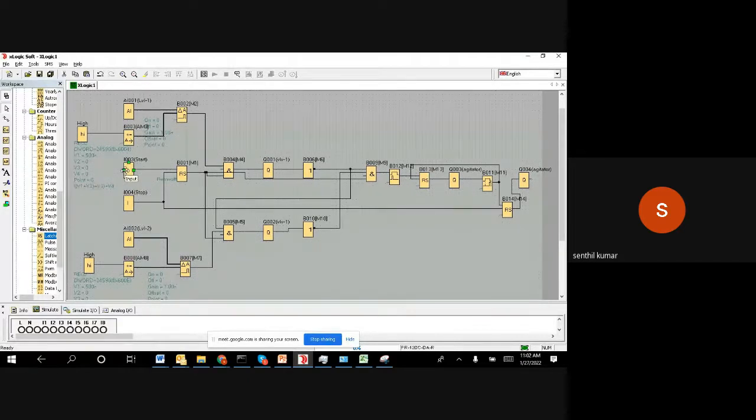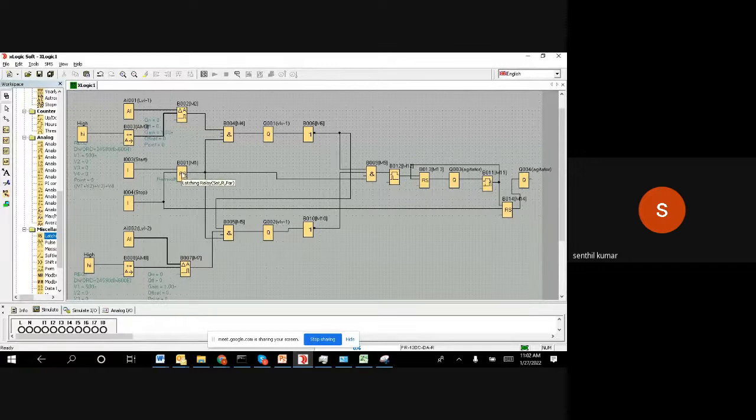Right. When I push start, this is my start logic. Let me organize it slightly better. Yeah, it's well readable now.